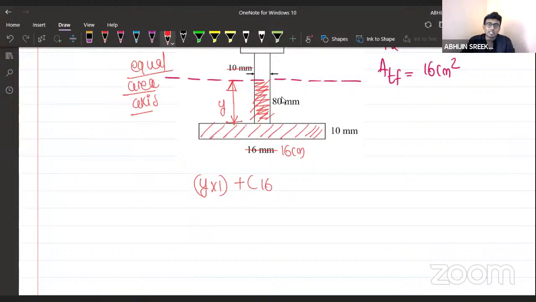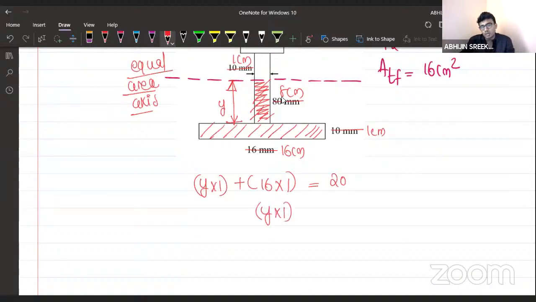I'm going to convert everything into centimeter, okay? Because it will make our calculation a bit simpler, right? It's actually your choice. You can use millimeter also, but I'm considering it as centimeter here. So that will be a bit easier for me, right? So 16 into 1 will be equal to 20 centimeters square.